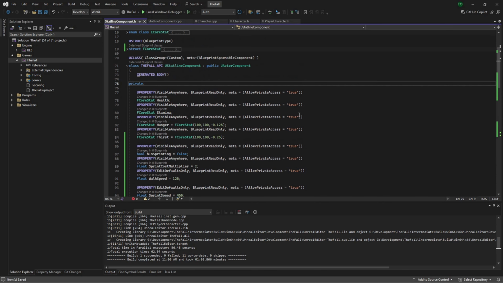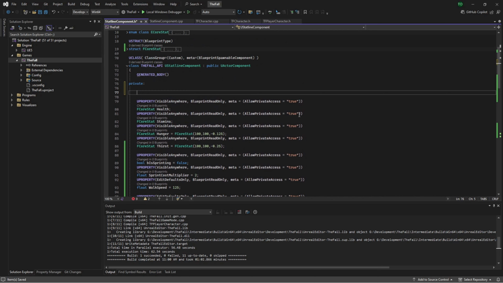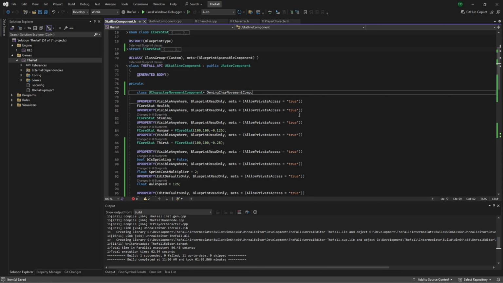And for that, and this is just my own personal preference, how you put these in your header file is up to you, but I'm going to go class UCharacterMovementComponent pointer OwningCharacterMovementComp. So this is just saying we're going to have a pointer to the owning character's movement component. We're going to deal with that in a moment.